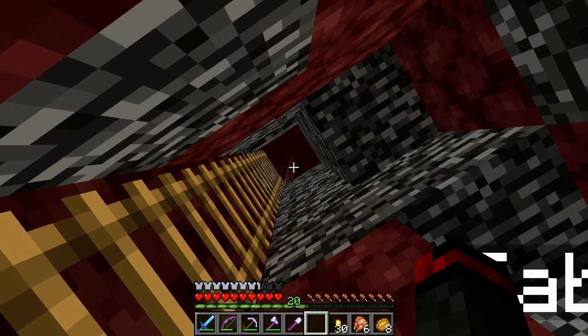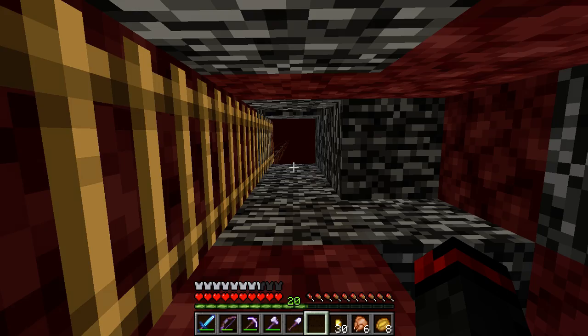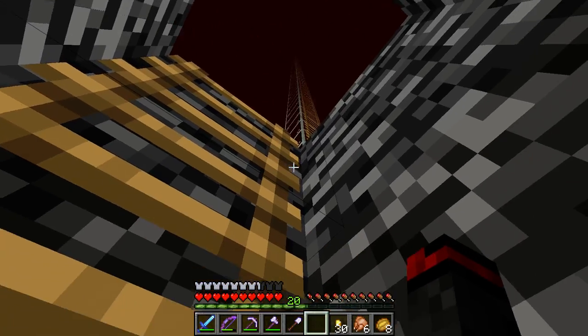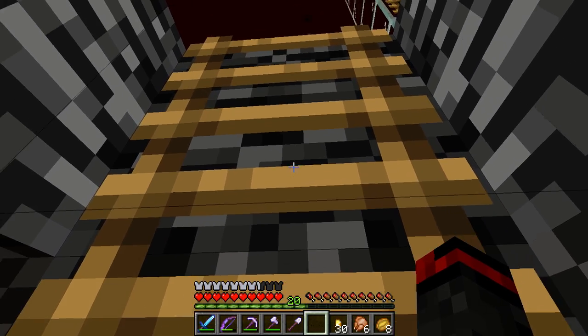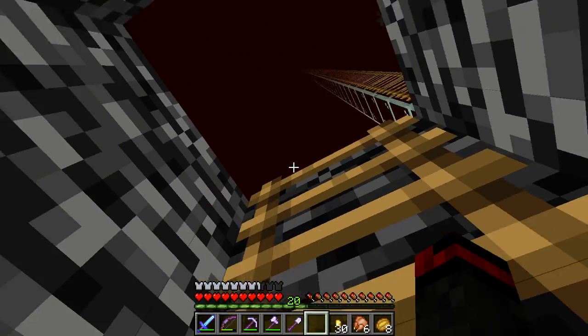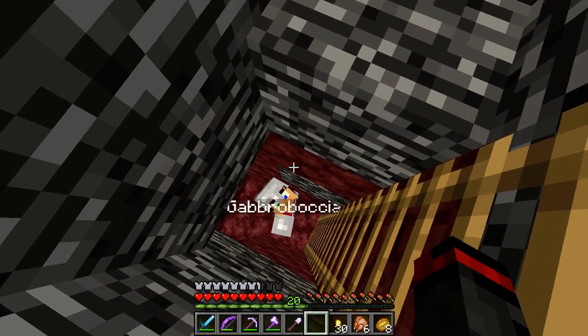But basically, you find a spot where the obsidian is only one block thick, and this was it. This last block was here, and so you take a ladder and go all the way up to it, and you have an ender pearl, and you just face into the corner and chuck the ender pearl, and then you'll glitch through the obsidian. Okay.